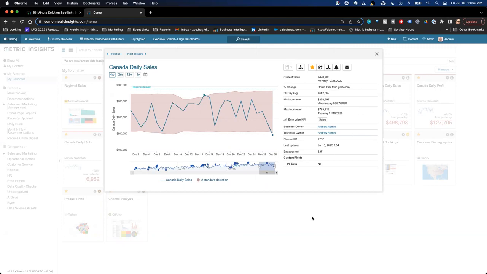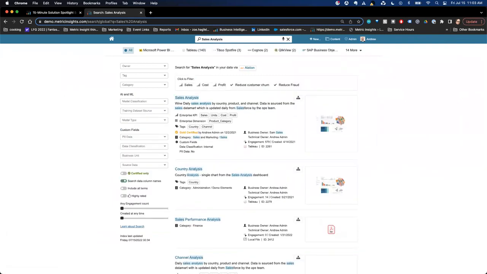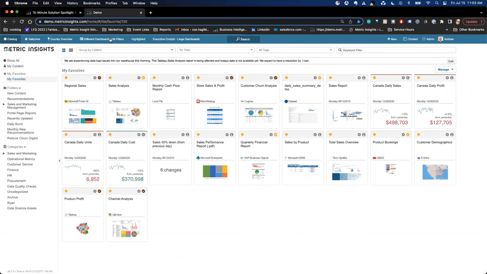Users can also easily browse and search through the catalog to find content that's interesting to them. For example, if we search for sales analysis, everything related to sales analysis should appear here on my screen. However, most business users only have a limited time every day to think about data, and oftentimes the catalog can be a bit overwhelming to come into every day, unless they are looking for something specific that they need. Most of the time, users are engaging with a subset of the content that they have access to.